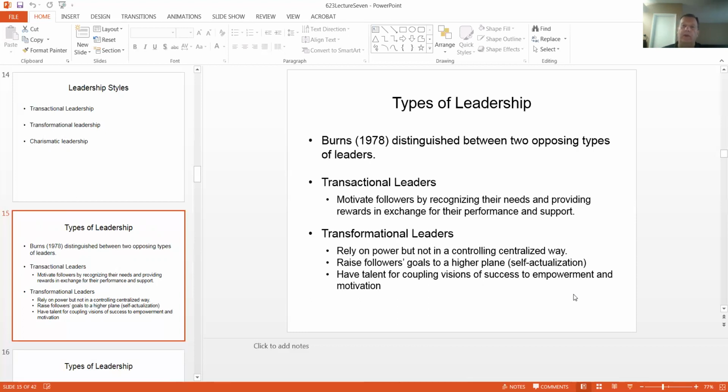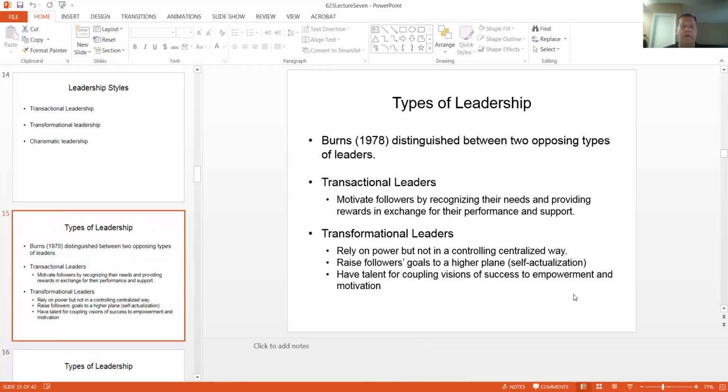As Barnard tells us, in order to achieve a satisfactory level of satisfaction among our employees and productivity, we need to have a balance between those incentives and those contributions. As Adams tells us with equity theory, the inputs and the outputs must at least balance in order to maintain satisfaction and a feeling of equity among our employees. So transactional is this actual exchange between leaders and members.